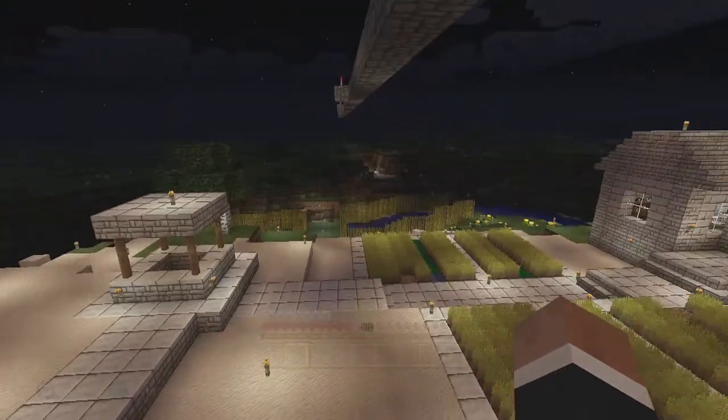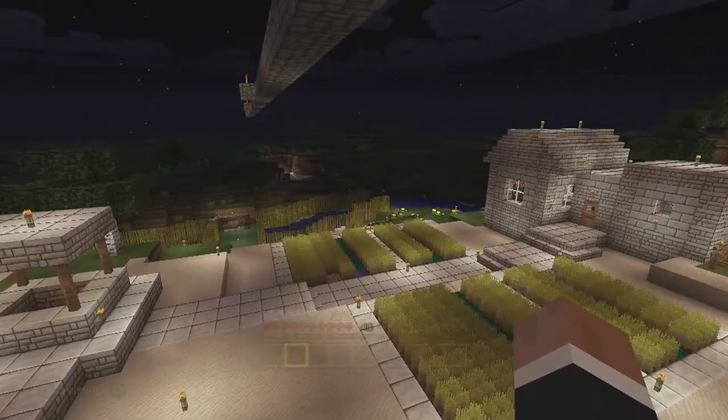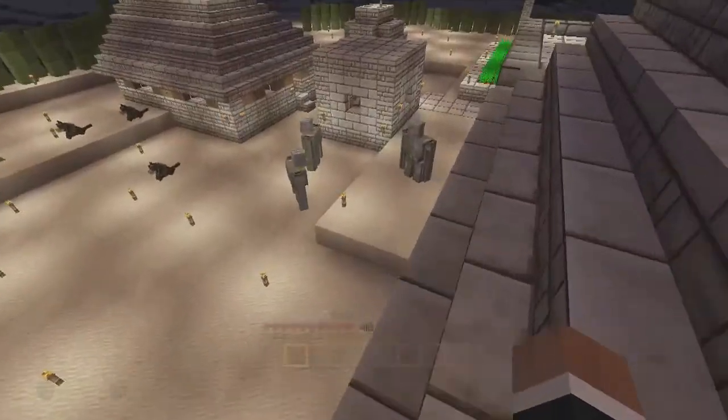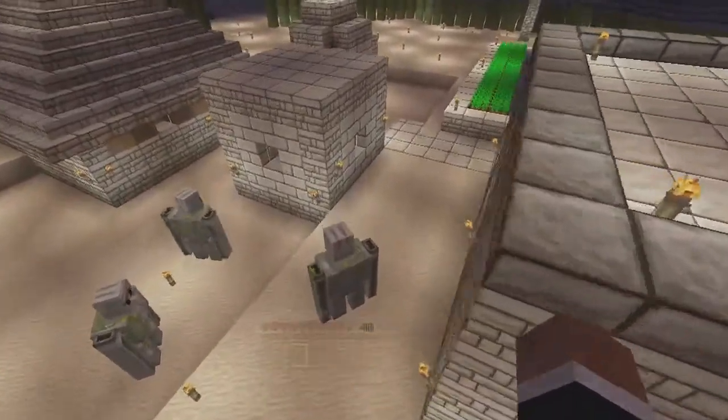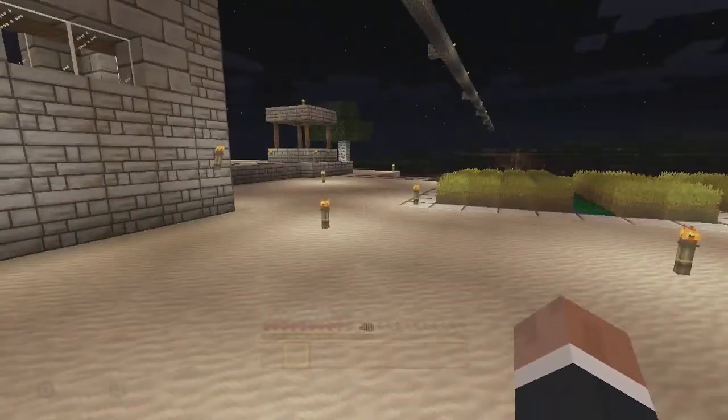Over there is where, obviously, because of all the sugar cane there, that's where we harvest all that for paper. Let me drop down to there with the least amount of damage.